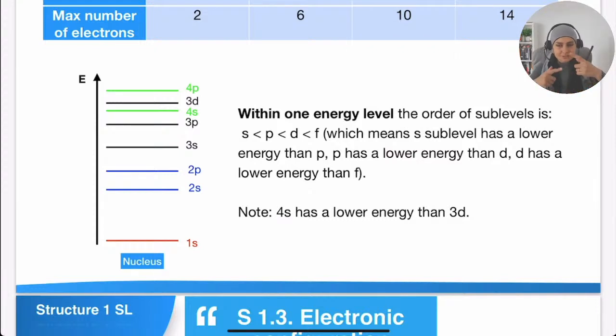But between the levels, the subshells can overlap. So you see 4s, the 4s subshell from the fourth energy level, has a lower energy than the 3d sublevel from the third energy level. You have to be very careful when you're using the terms. If you say 3s level, you lose a mark. If you say first subshell, you lose a mark. If it's s, p, d, you say subshell or sublevel. If it's 1, 2, 3, you say level or shell. Okay.